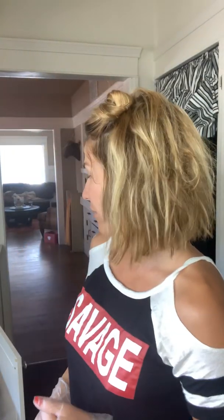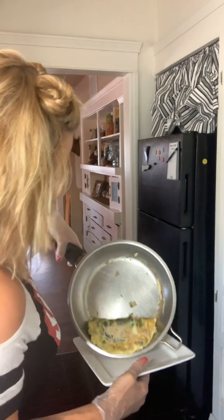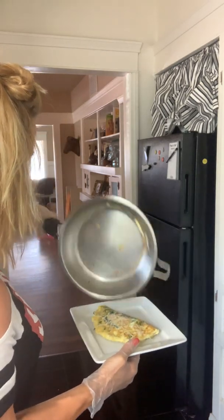It's so simple, and you can use anything you got. So let me grab a plate and show you how this looks, okay? I think I have one right here. Grab myself a plate, grab myself a handle, okay? Okay, gonna turn it off. Ooh, looks so good. I'll show you right now. See? Isn't that look awesome, people? So this is like, wow. Perfectly done omelet. I'm just gonna shake it, baby. Right out onto our plate.